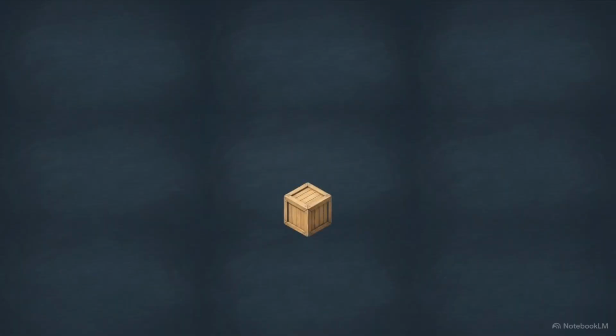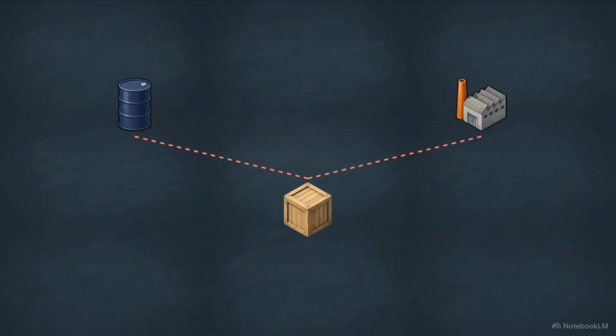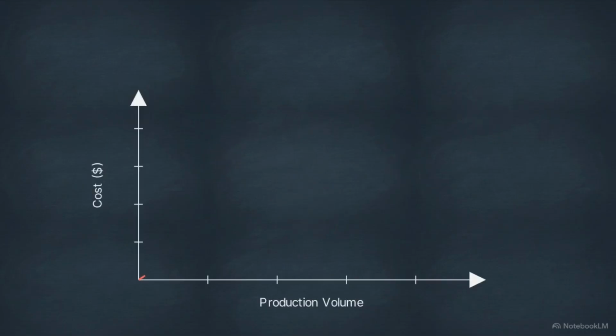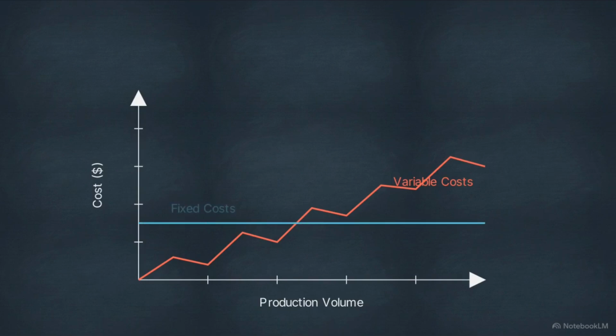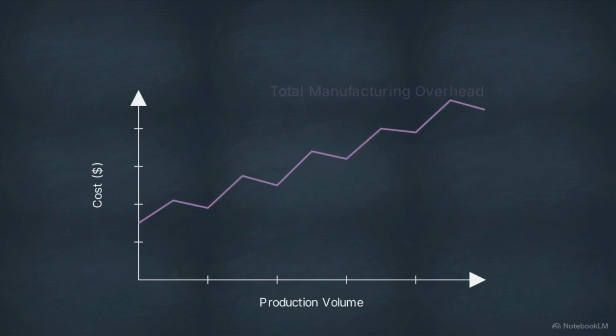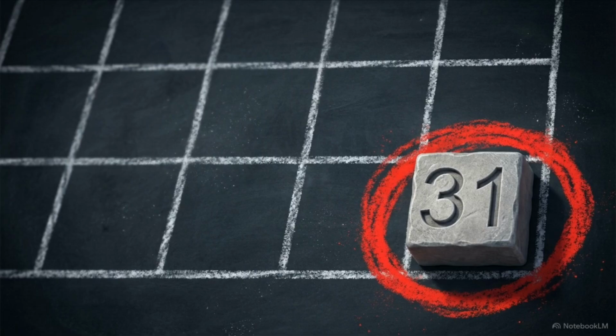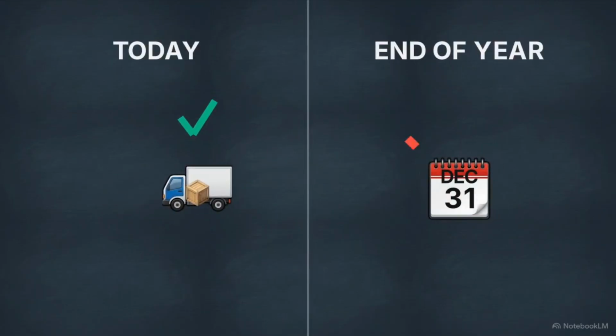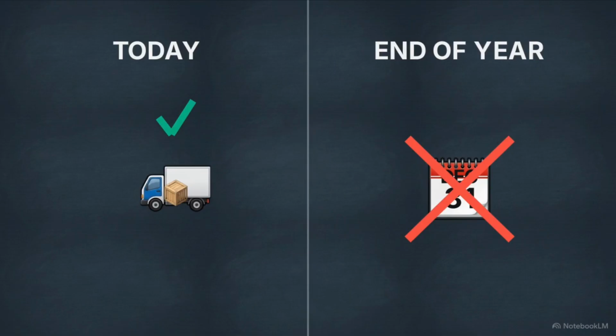It is physically impossible to determine exactly how much machine grease or factory rent was consumed to build one specific custom wooden crate. Furthermore, overhead is a volatile mix. It contains both variable costs, which fluctuate with production volume, and static, fixed costs, which remain constant. The final complication is timing. The actual total overhead expenses for a company are not known until the accounting period is completely finished. This creates a timing paradox. Management cannot wait until the end of the year to calculate the cost of a job they need to ship and build to a customer today.